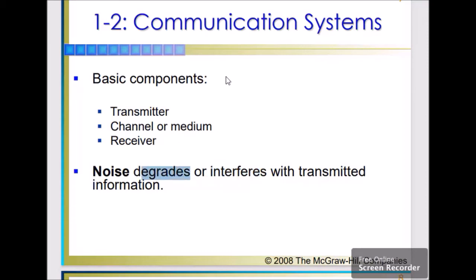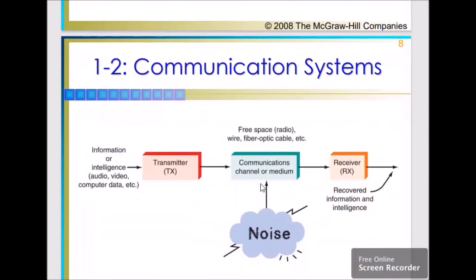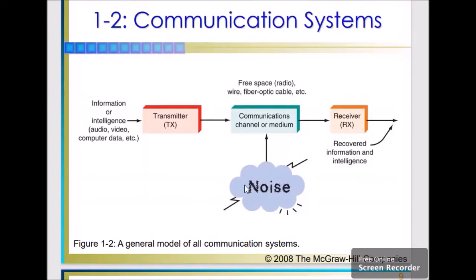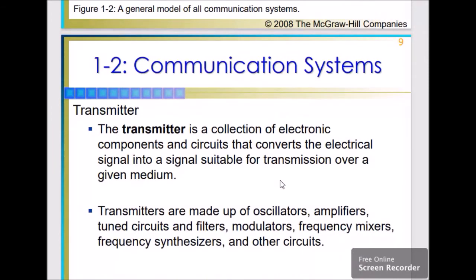For example, merong sinusoidal signal. So, dinedegrade niya, instead na yung Vmax ng ating sinusoidal, let's say for example lang ha, 5 volts, eh di nagiging 10 volts na lang siya. Ganun. Lumiliit yung signal because of the noise. Ito pala yan. Okay. So this is our communication system model.